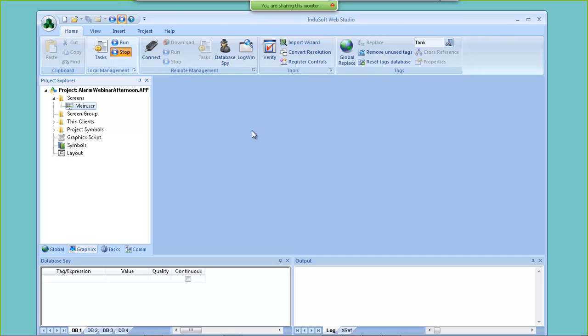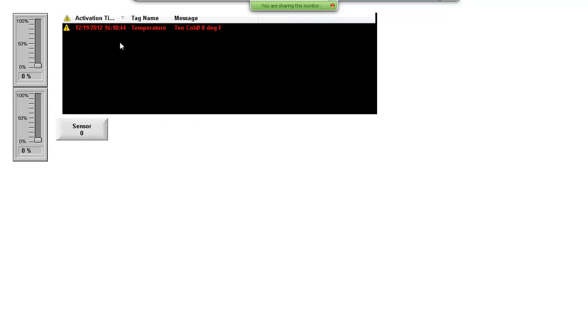And here I go. And so now the very first thing that I get is the temperature is too cold because it's at 0 degrees. It's below that 10 where my low set point was. Notice that the tag shows the value there. When I raise it above the 10, the alarm itself changes to a light blue color, cyan, and this is what's called normalized, where the alarm condition itself has gone away and nobody has acknowledged it yet.